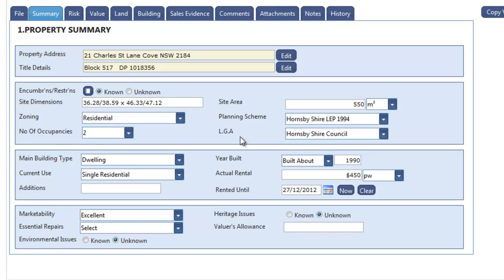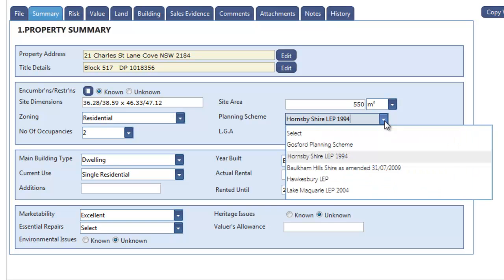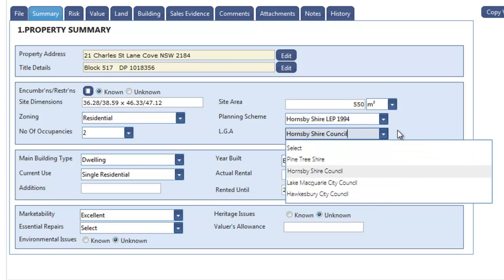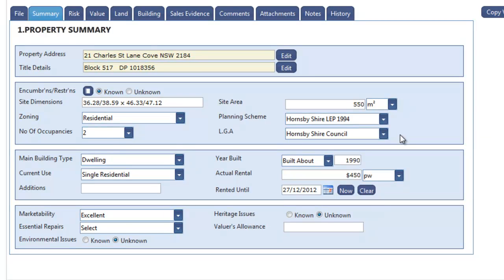If there are any changes or additions by the council in any of this information, the valuers, before using these fields, need to make sure that the drop-down lists are updated by their firm's administrator and contain the value they need, as these drop-down lists can only be maintained by your administrator via maintenance screens and not here on this screen.